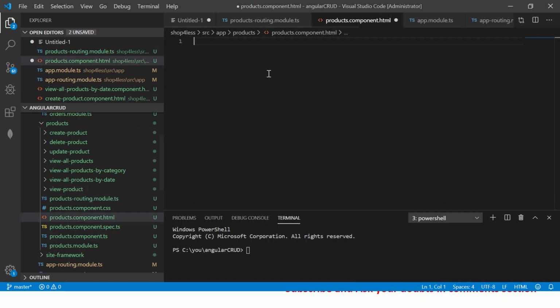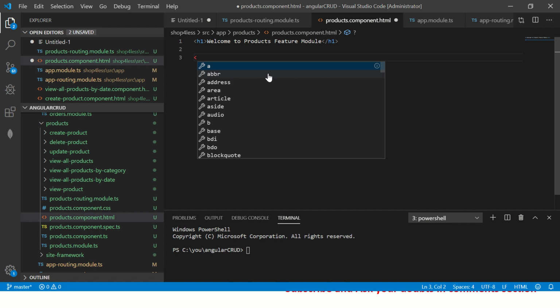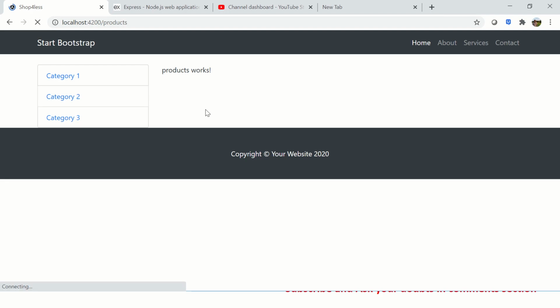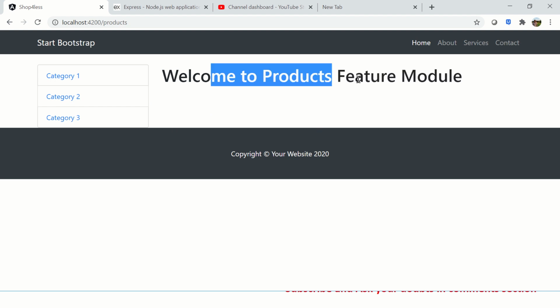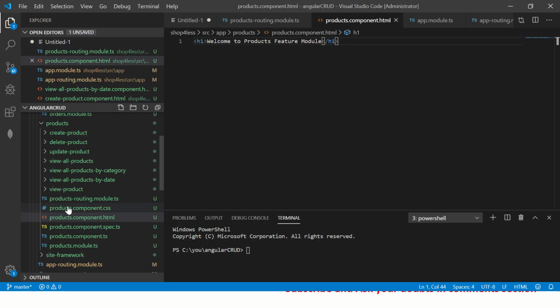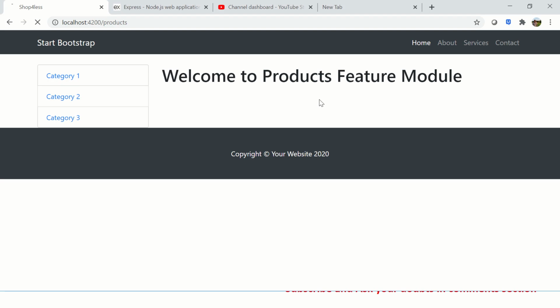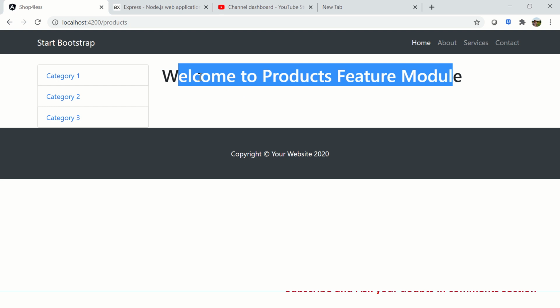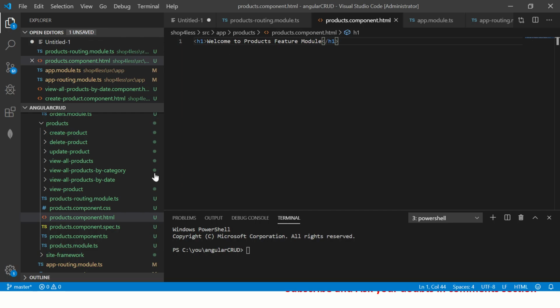So here I'm going to say welcome to products feature module. And then again, you can add some links here to add a product, update a product, view product, or we'll build a table here to display that. That's for later. Let's first check out our routes, right?